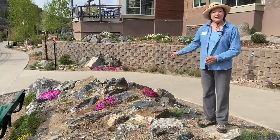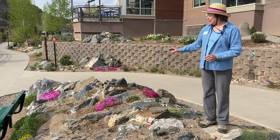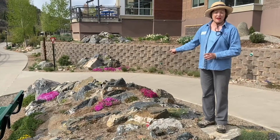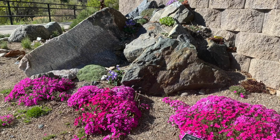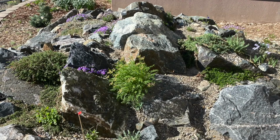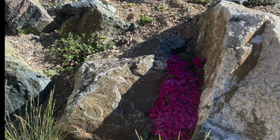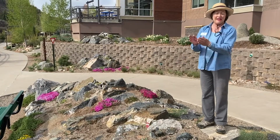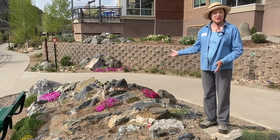The boulders that you see in this crevice garden, a lot of them are buried. Probably 50% of them are buried in order to give the structure some stability. This rock, this gorgeous rock, is called Twilight Gneiss. Gneiss is a metamorphic rock. It was quarried in the Twilight Mountains above Durango. If you would come here and look at the arrangement of these rocks, you would see that they are roughly parallel. Other kinds of crevice gardens use tiny slabs of parallel rock, there's many different styles of crevice garden. This is what we chose to do.